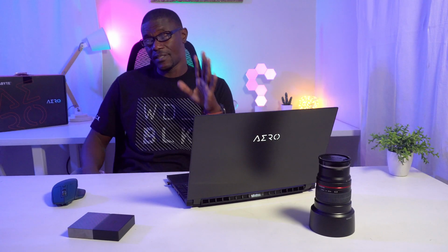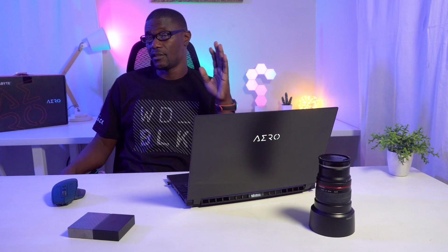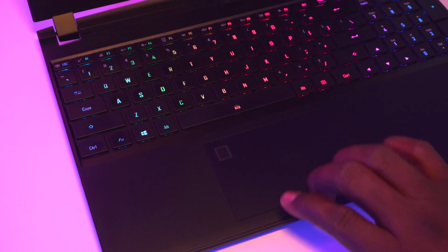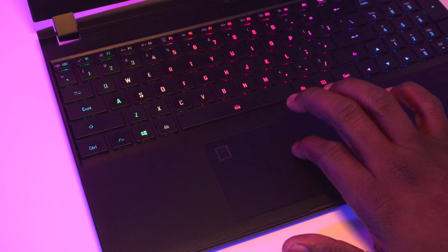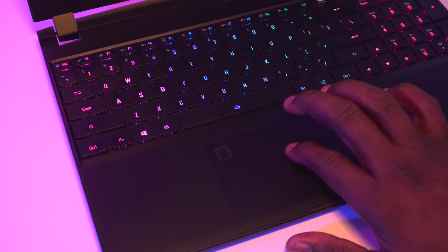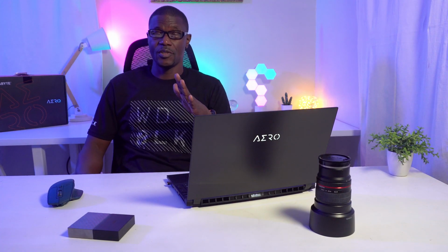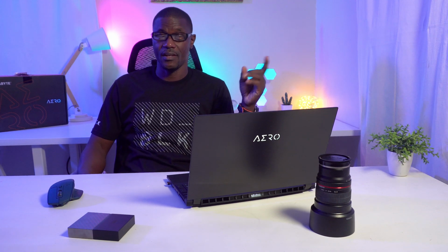And for that, I just have to say, hats off to Gigabyte, because they're really thinking about the user experience here. And number 5 on the list, the trackpad on this laptop is really nice. It's really smooth and responsive, and I think it's probably one of the best that I've ever used on a laptop thus far.